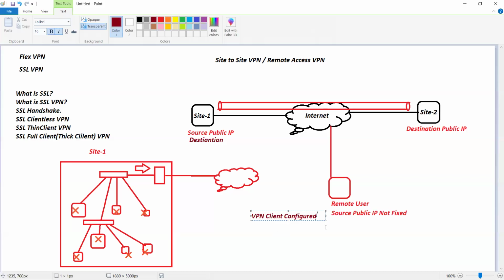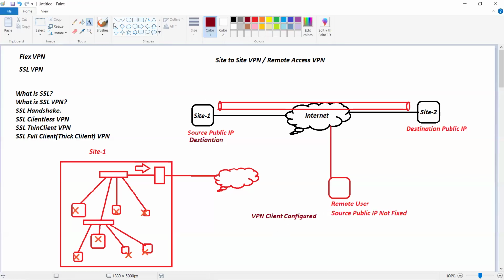That VPN client software will help this remote system connect with the site. And the tunnel setup this time will be done directly to the site. Whatever traffic this user sends will pass via the tunnel.